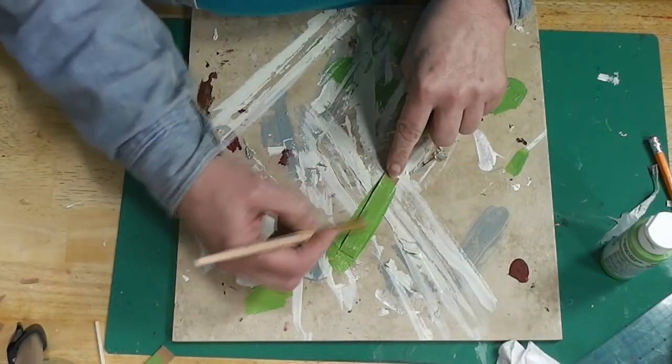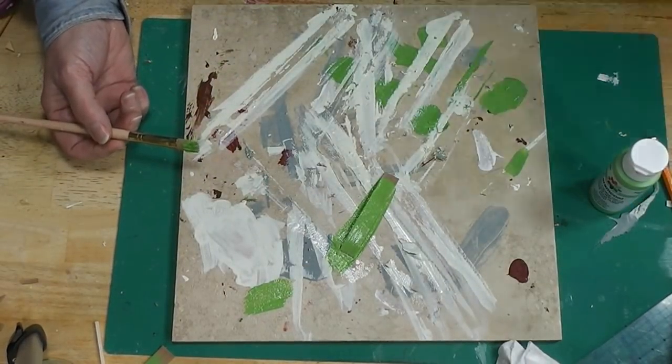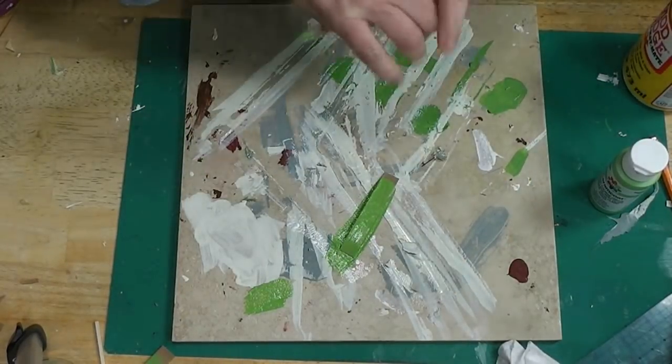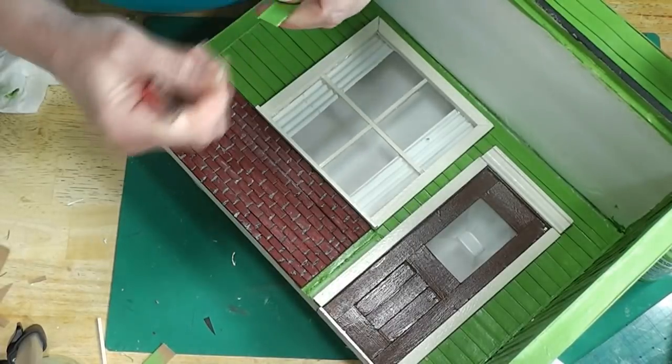So I'm going to let this paint dry, and when this is dry, I'll come back, I'll put a second coat on, and then I'll put a coat of the matte Mod Podge, and when that's dry, I'll come back and I'll show you how to glue it into place. Alright, so this is all done. I am going to kind of neaten up the top of it just a bit.